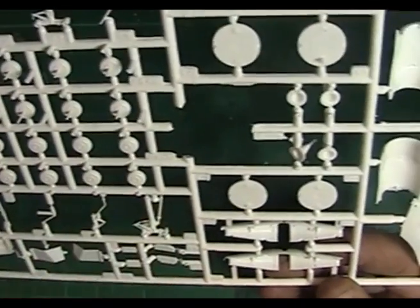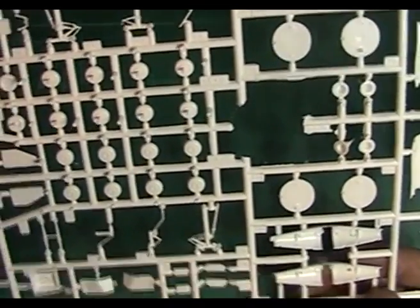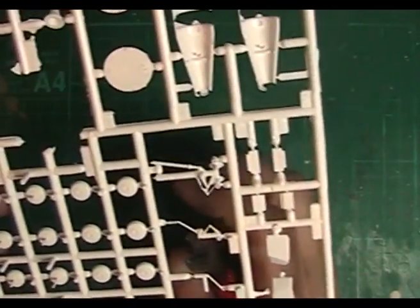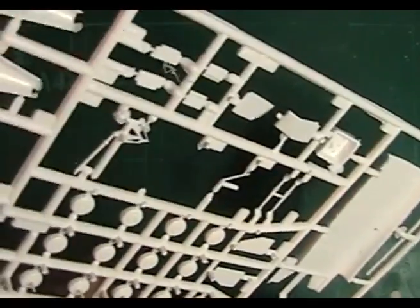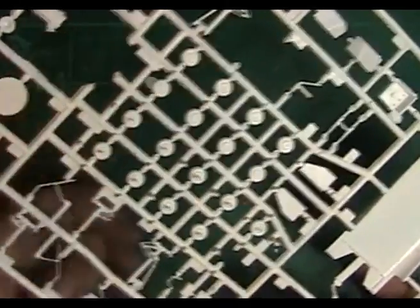I've just got my instruction sheet just out of sight in case you wonder what that annoying little creaking noise was. So we need number 3, which is there. Again, I tend to cut nice and close to the piece, or as close as I can. Let it just drop on the side there. I need that one there. Let's just have a look for it. Number 6 and number 5. Again, I shall go around with my sanding sticks and sand and prep everything that I need to as I go along.